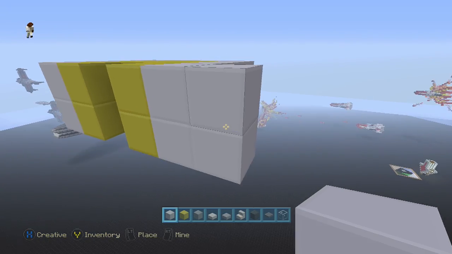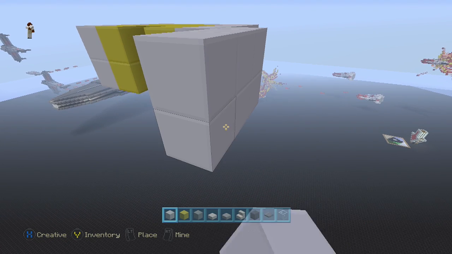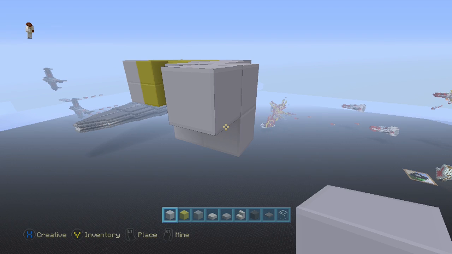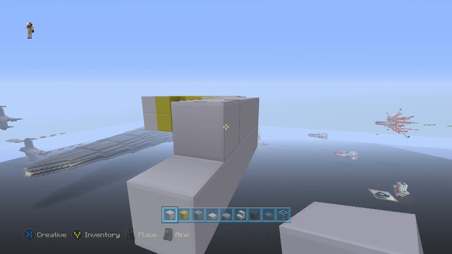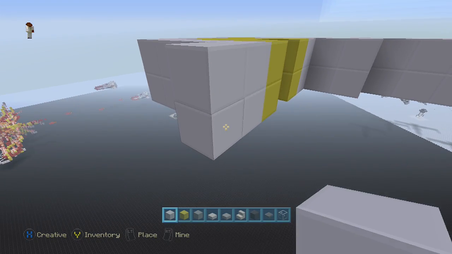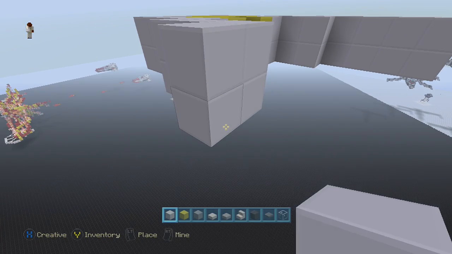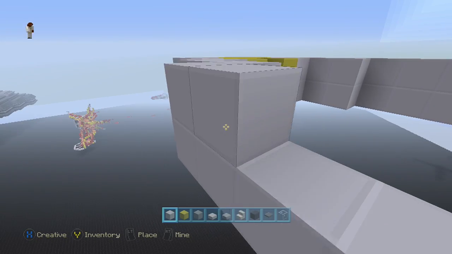Alright, so on that end block right there, you're going to come out 1 and come back 3. And then you're going to step it out again, and come back 5. So we'll step it out 1, 1, 2, 3. Step it out 1 more. And then 1, 2, 3, 4. And number 5.